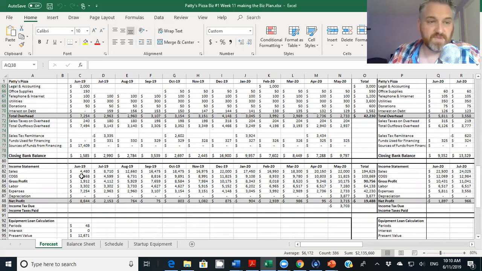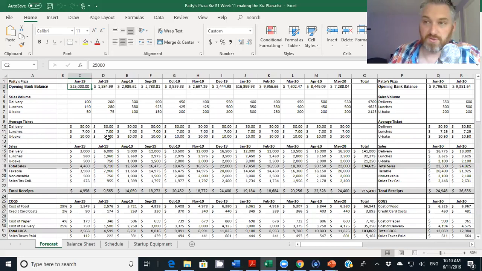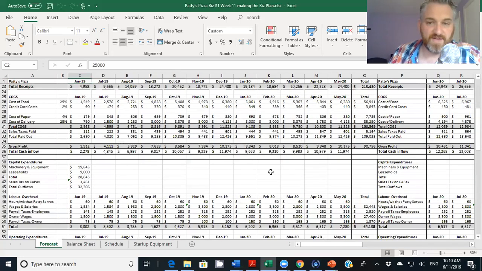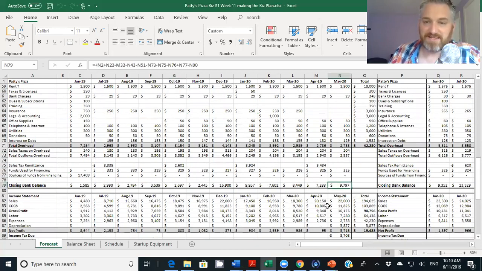And then as you can see, we then created an income statement from the information in the cash flow forecast. The income statement says something very different. So for example, this business started with an opening bank balance of $25,000. They finished with a closing bank balance of $97.97, but they had a net profit of $37.15. Completely different numbers. Okay, and this is why you need to understand the difference between a cash flow forecast and an income statement, and how you create one from the other, because they tell different things. You pay taxes based on your income statement. You open or close your doors based on cash flow.